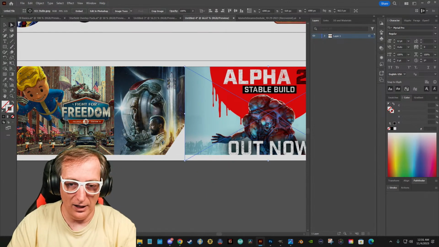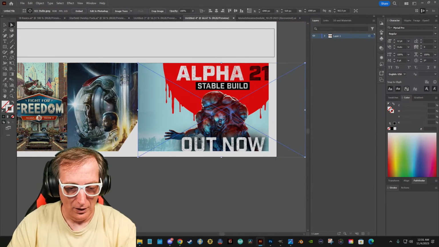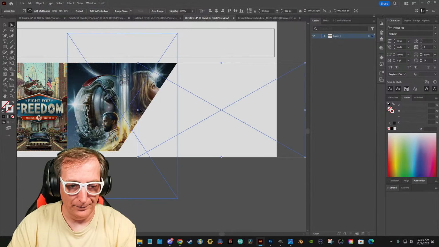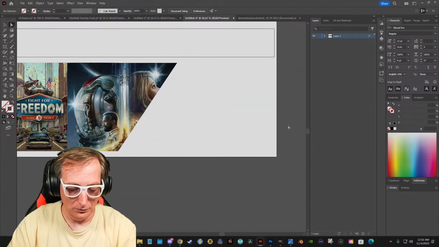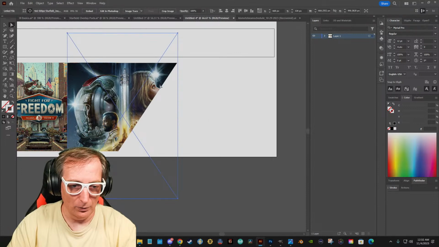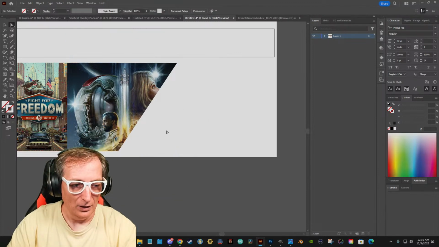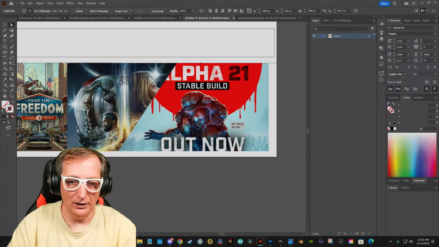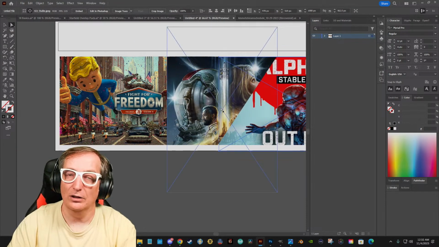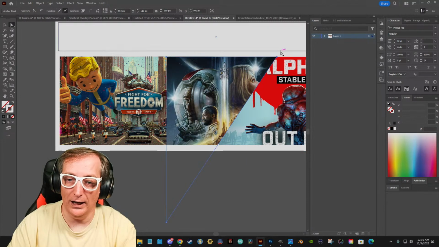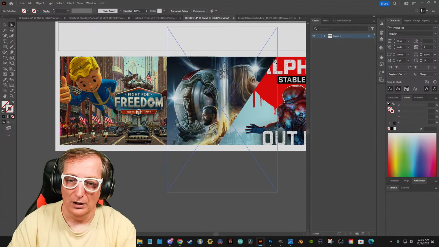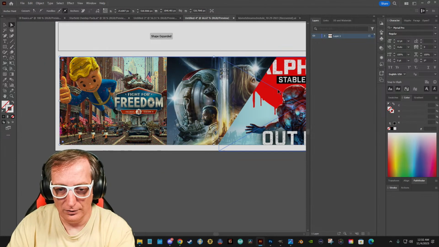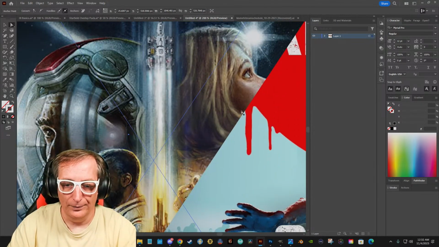And then I could take the Alpha 21 here and paste that behind this, if it's going to let me. I think it went way behind it. Let's say behind this. There we go. And then I can slide that in there. And then see, now I've got that angle. Now I can actually go back and adjust this, because I can click on that edge and adjust that edge as well.